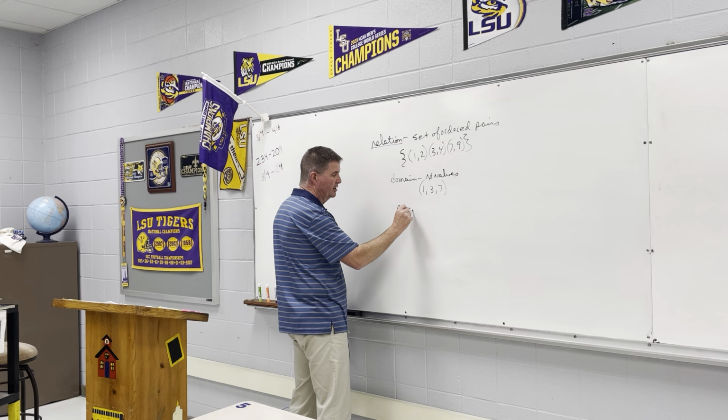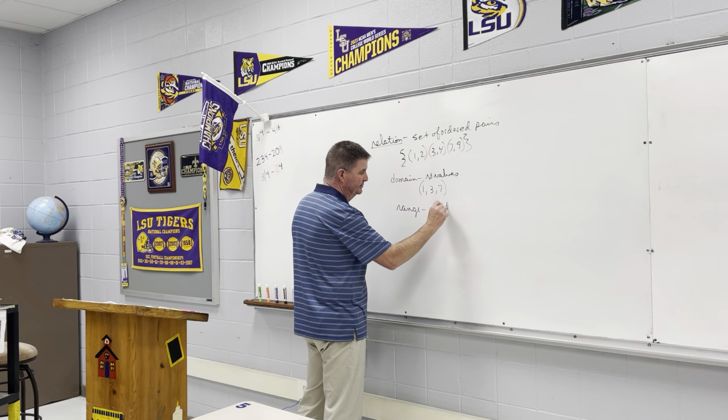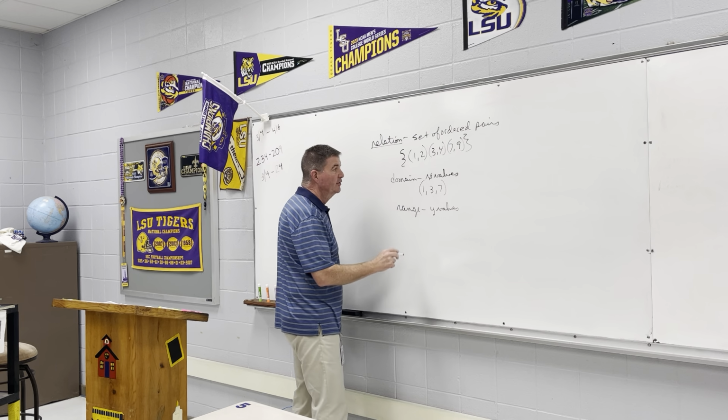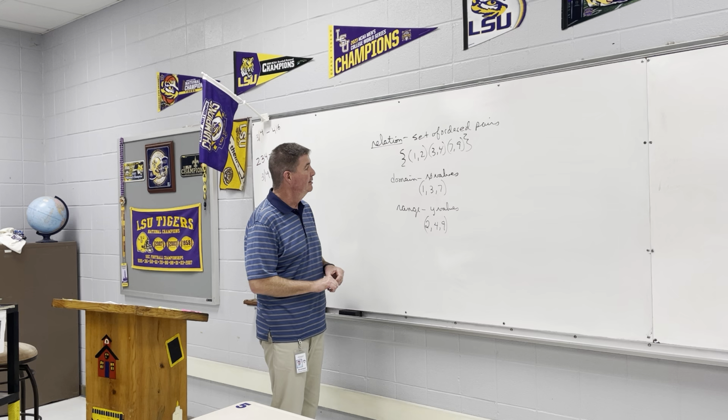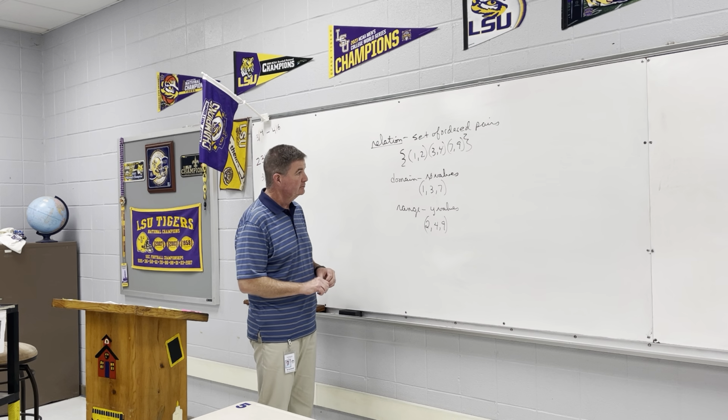And we also have the y values, which is called the range. It's the y values. And the y values here would be what? 2, 4, and 9. If in fact any of the values repeats, we would only put it once. So if we had another one with (3, 10), we would only put the 3 one time. This is known as a relation where we have domains and ranges.